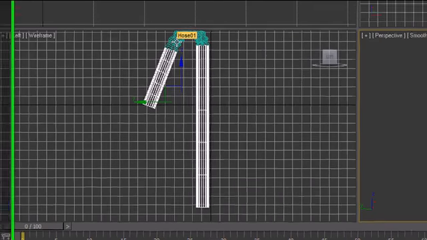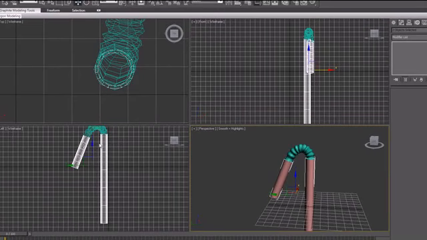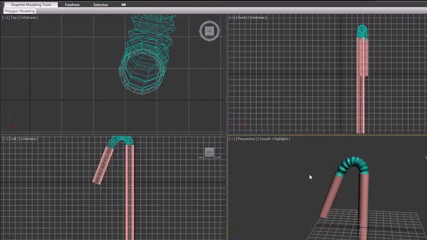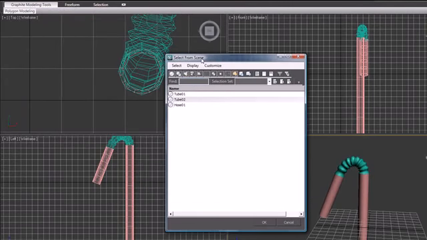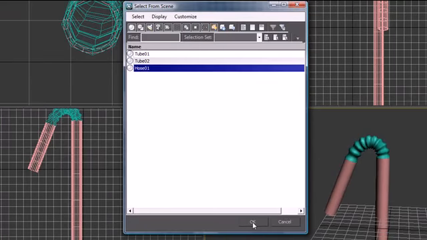So now that we know how to select by name and select by color, another thing that is really useful is how to select multiple objects. Go ahead and press H, and this brings up the select from box, as you can see. In order to select individual objects like last time, all you have to do is click on the hose and press OK.